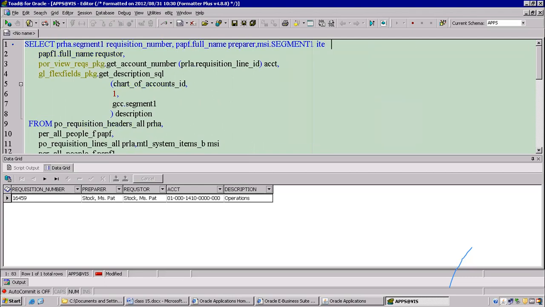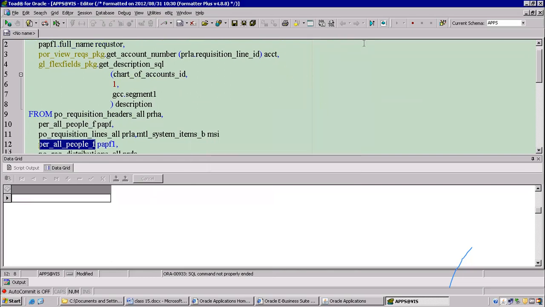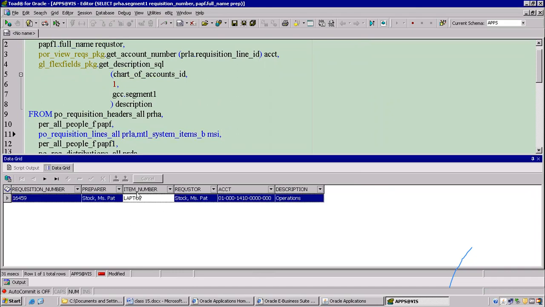Don't forget giving alias names. You also will get confused in the middle. Mostly commas will be missed. Do you see item number here? So we have added the item table also.